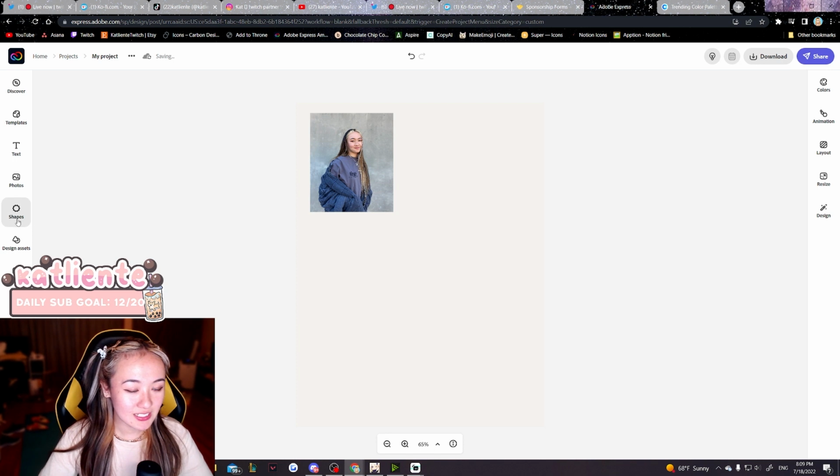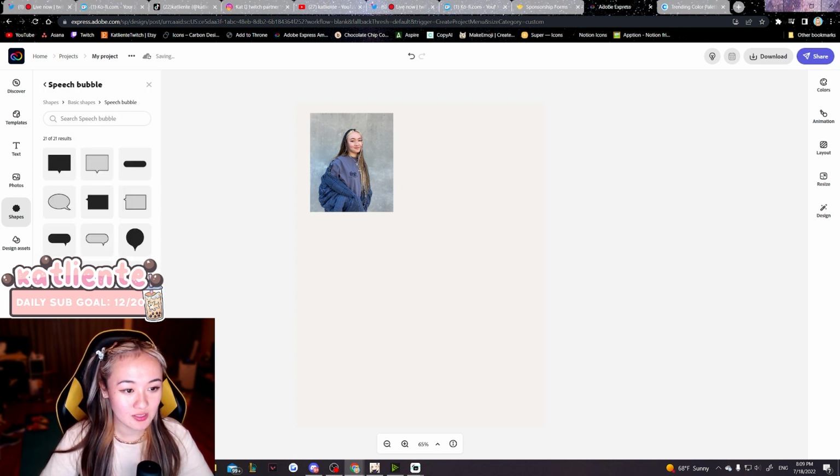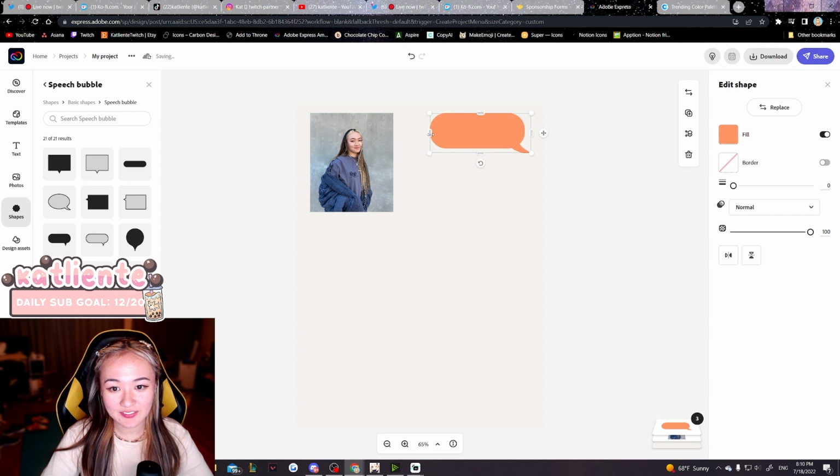And then I really like the concept of adding little speech bubbles. So I'm gonna probably incorporate this into the design. I think this would be kind of cute. All right, and then if you wanna flip it, you just flip horizontally. Now we can flip it this way. So I like the way this is kind of looking right now.